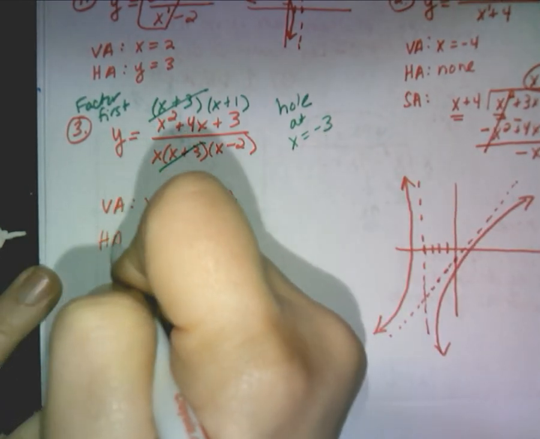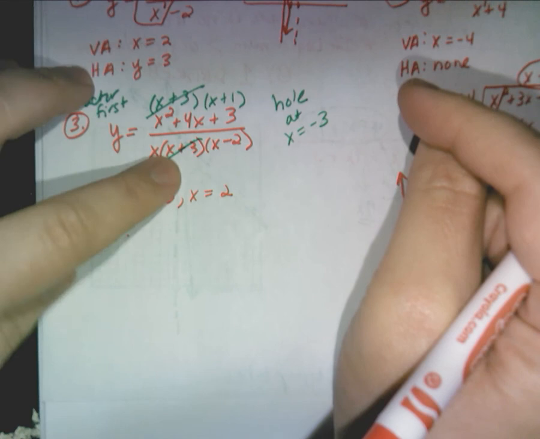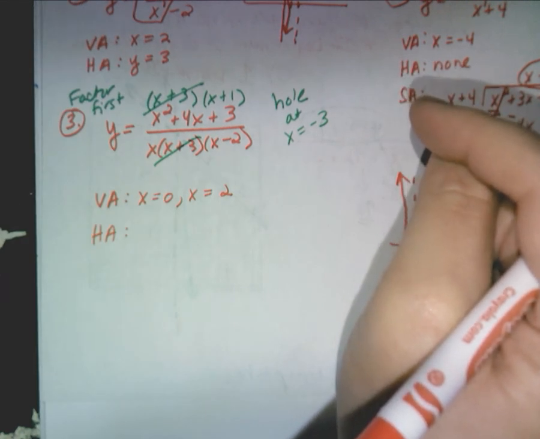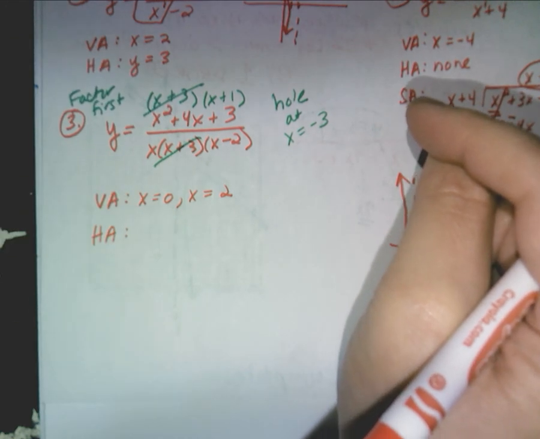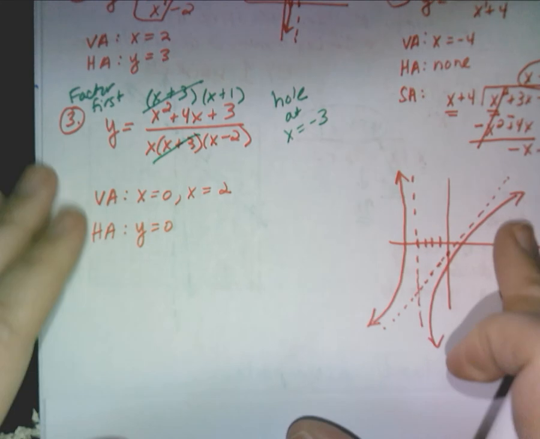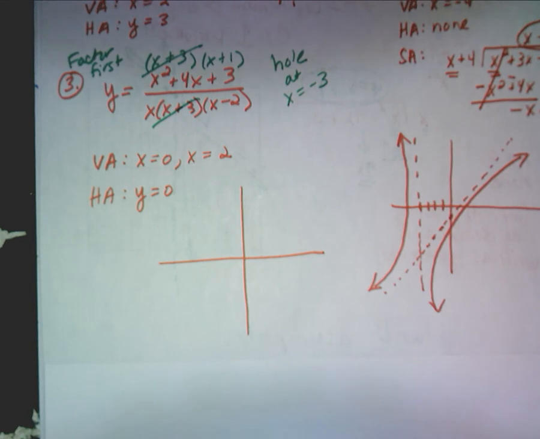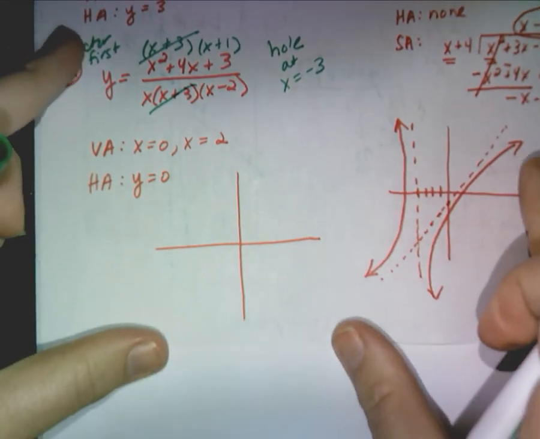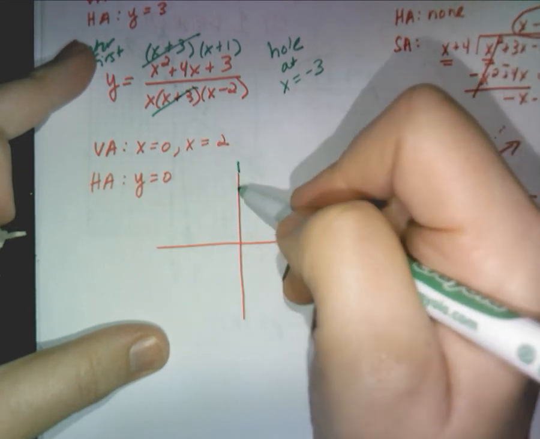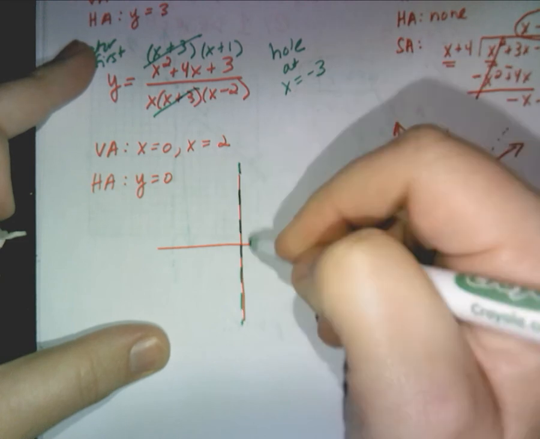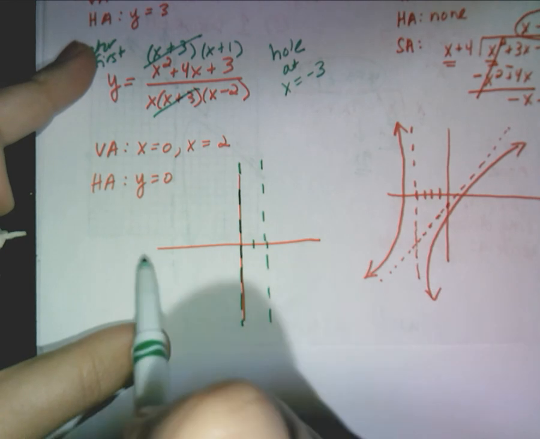Your horizontal asymptote, again, that's based off of the degree. The degree on top is 2. What's the degree on bottom if you have 3 x's? Degree 3. So the top is smaller than the bottom. What's our horizontal asymptote then? 0. So then this picture would look like this. And I'm going to change to green so you can see the asymptotes a little bit better. You have a vertical asymptote at x equals 0, which is right here along the y-axis. You have another one at 2. And then you have another one at y equals 0.